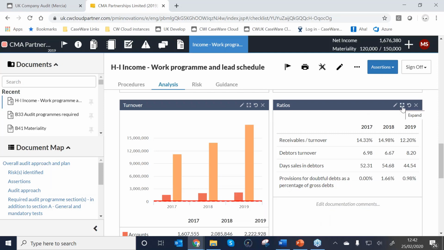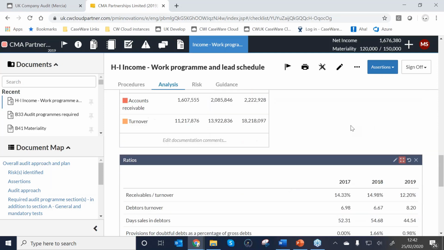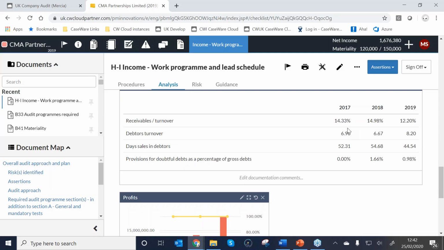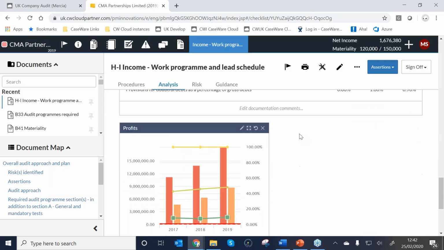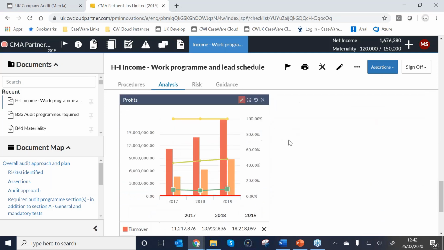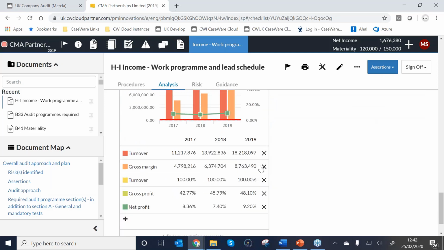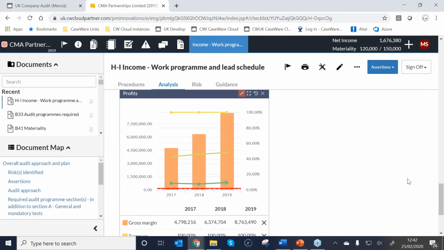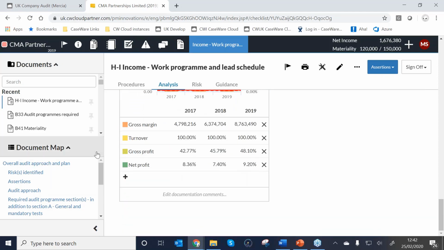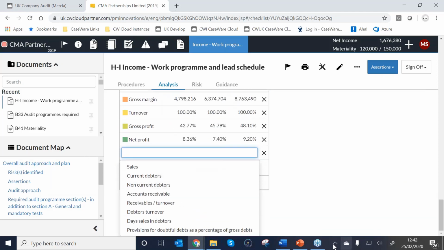If there's one particular sheet that I wanted to stand out, I can pop it out, and what that will do is it will give me a full width of my window, so we can start changing how this is looking. But users will have the ability to toggle what information they see on this particular area, and they can start switching off, say, turnover, for example, and start removing some rows in here. You can always add rows back in.